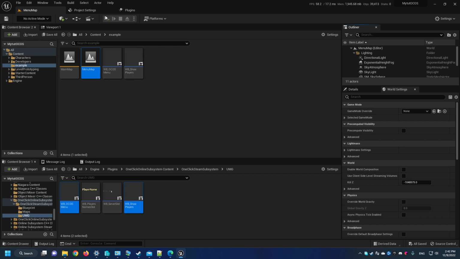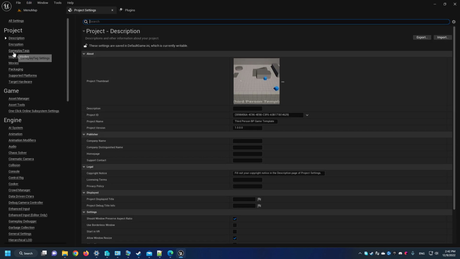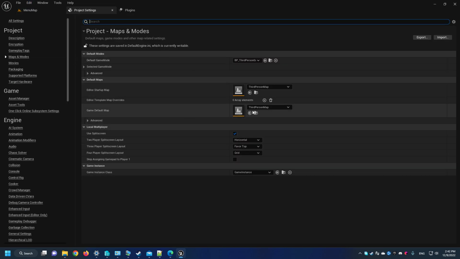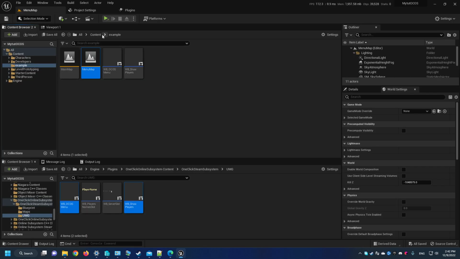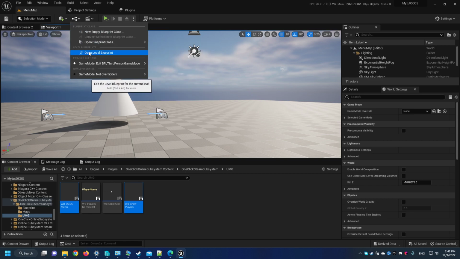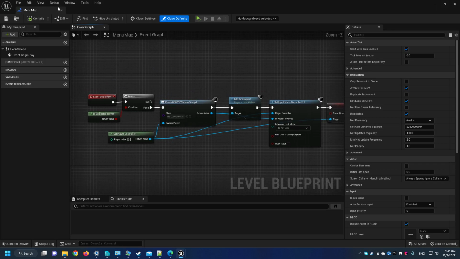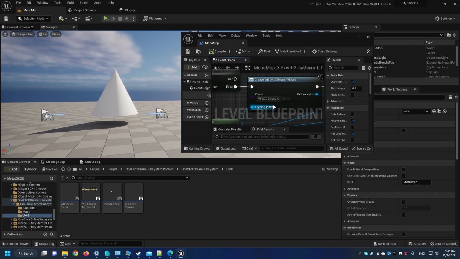Let's see the menu, which is the first thing you need to do. Let's put it on the game default, and on the start we don't need to change anything. Main menu. No, it's the menu map, this one. Let's go to the level blueprint and change the widget to use this one. No, not this one.